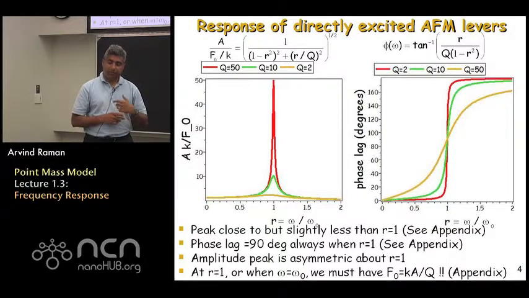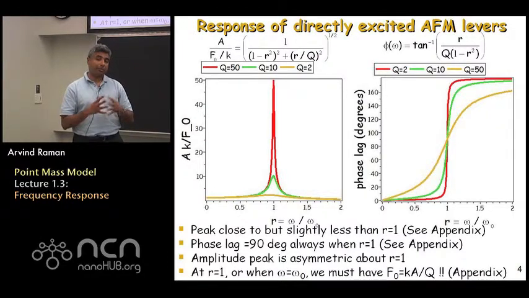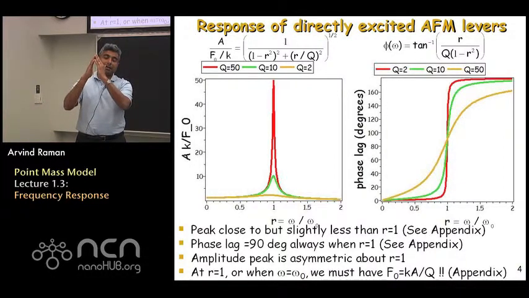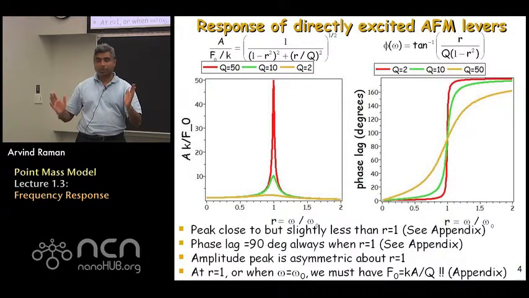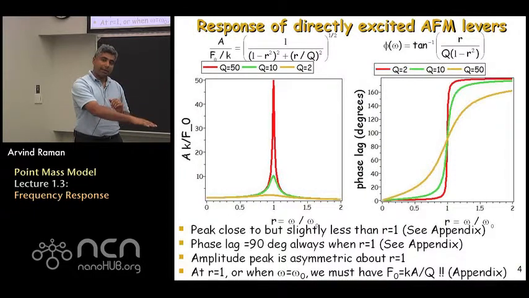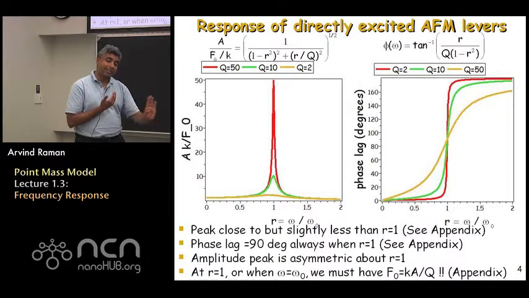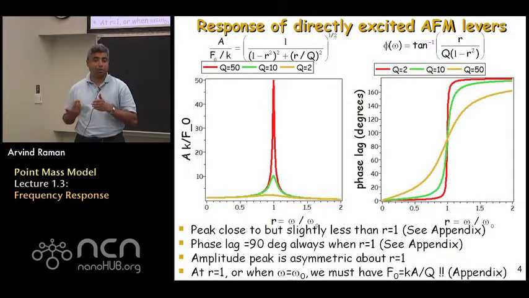The other important thing to notice is when you go back to the left-hand side and look at the amplitude response, or the gain of the transfer function, this peak, which appears pretty symmetric at first, is not symmetric about omega equal to omega naught when you move away from the peak and go a little bit to the sides, the foothills of the peak. In particular, the amplitude of response when the drive frequency is larger than the natural frequency is actually a little lesser than the response when your drive frequency is below omega naught, or when R is less than 1.